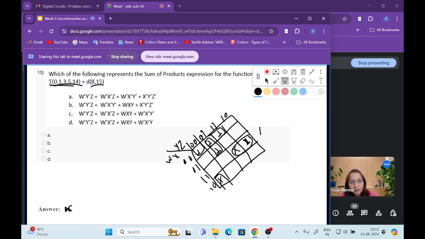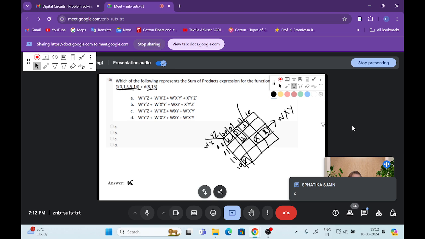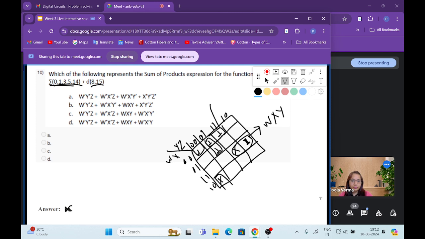So let's write down the corresponding expression. So for this, what will be the expression? Here 1 there, so that means WX, right? And the corresponding column, what will be the Y, right? For this, and what will be the expression for this corresponding pair? Can anyone tell me? Yeah, option C is correct, but right now tell me what will be the expression for this corresponding pair. So check the corresponding, that means W dash, X dash, and YZ. For this, what will be the common? Z will be common.